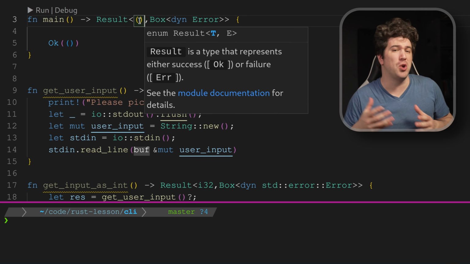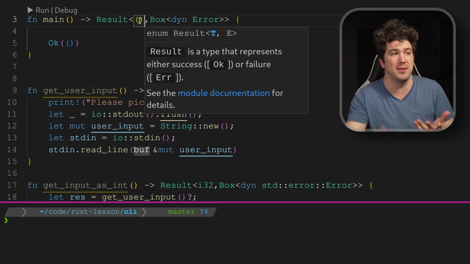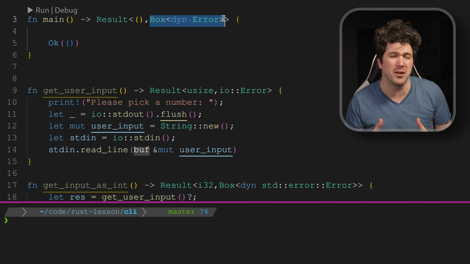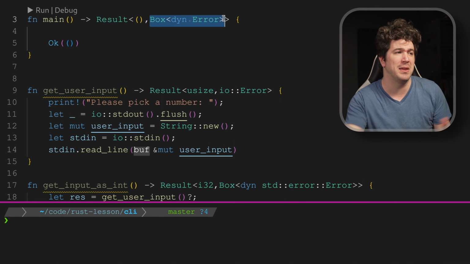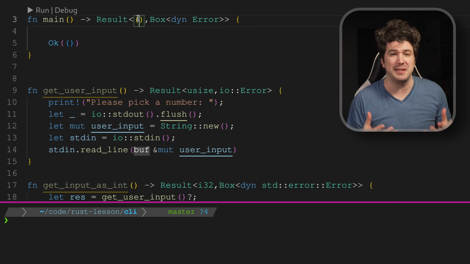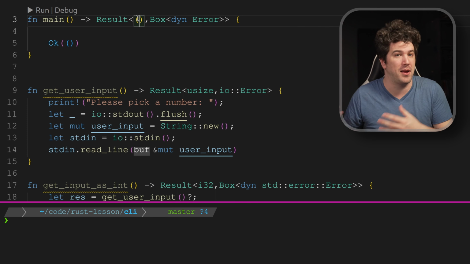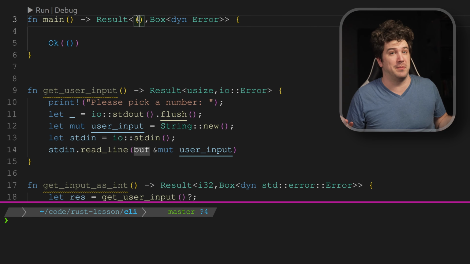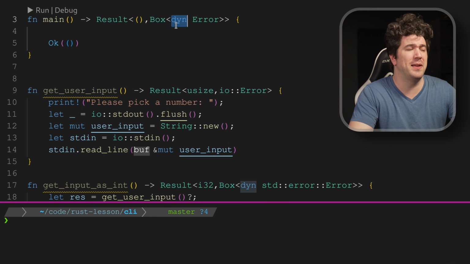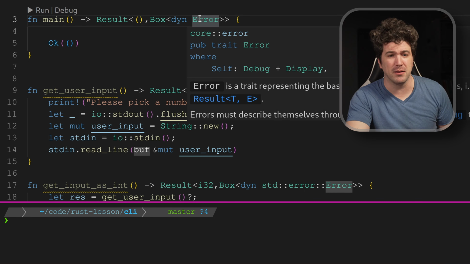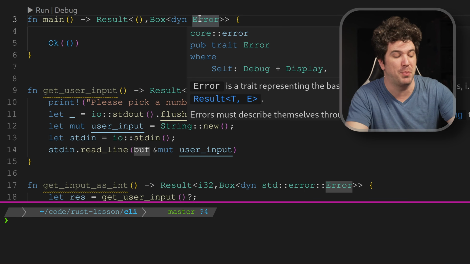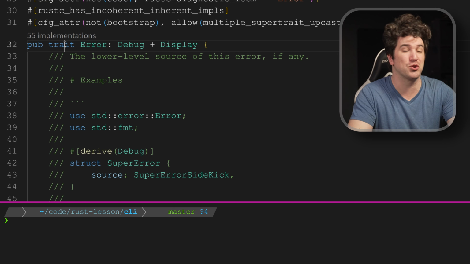Now, if you don't want to return a type and just want the result part, the error part, you have a function that can error, but you don't necessarily want to return anything, this is just an empty type. This is saying we don't have a return type, just an empty type. Nothing here. And if you're wondering why this is a Box dyn Error, again, we'll get more into this, but really quickly, Error is a trait.